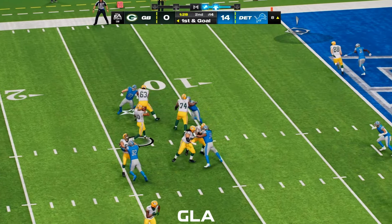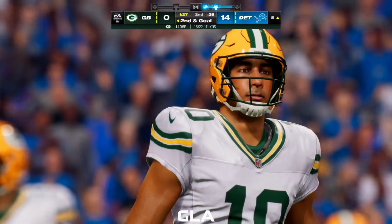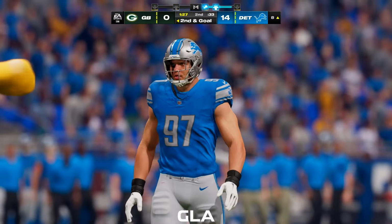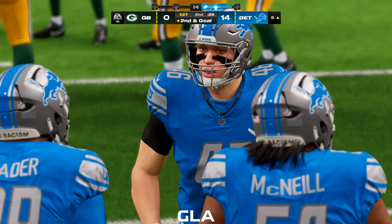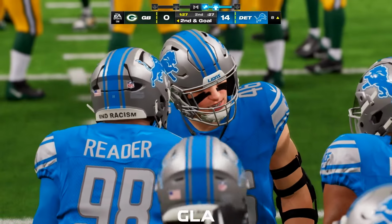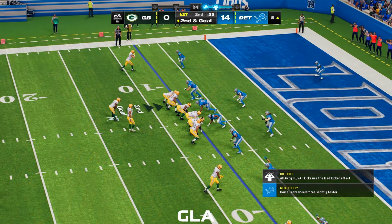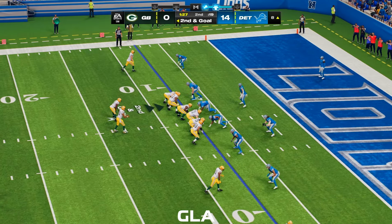Here's Love. To the goal line, but it's incomplete. I'm really liking what I'm seeing from this defense because their coverage has been playing at a shutdown level so far, even backed up late. They're forcing incompletions and fighting to keep them out of the end zone as the first half winds down. Nothing on 1st down, so the ball remains at the 8-yard line, 2nd and goal.